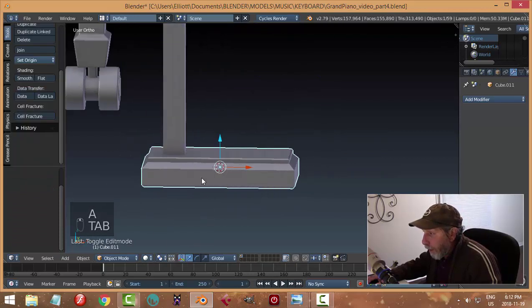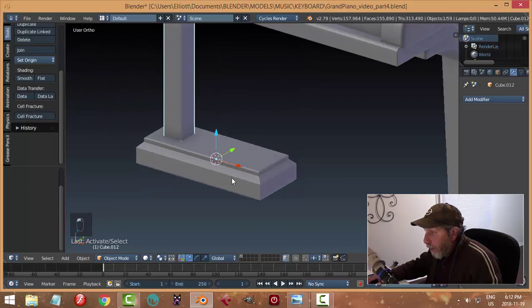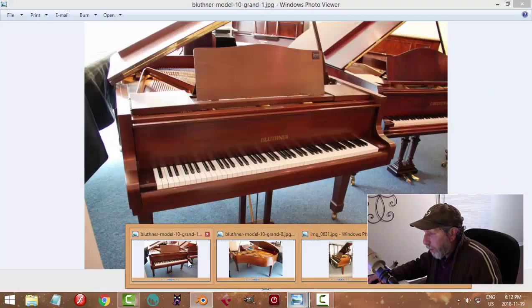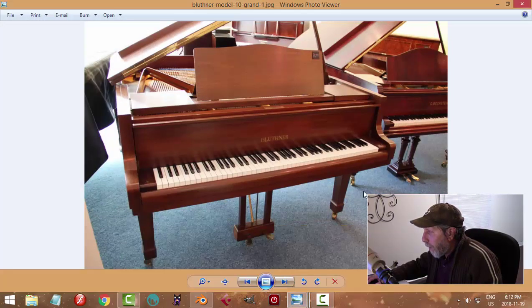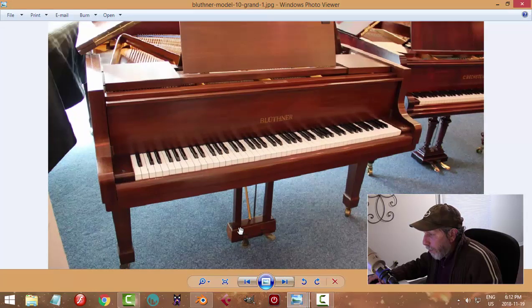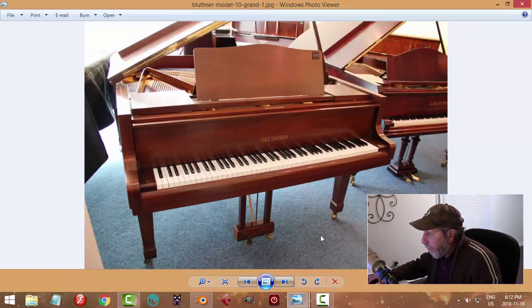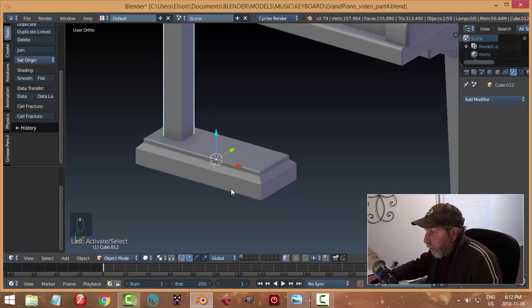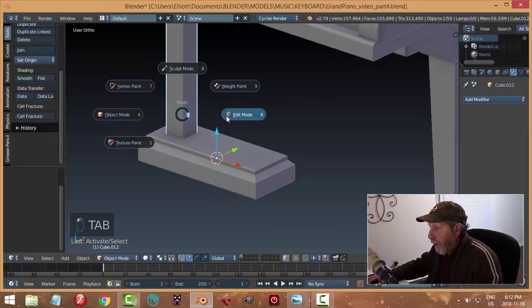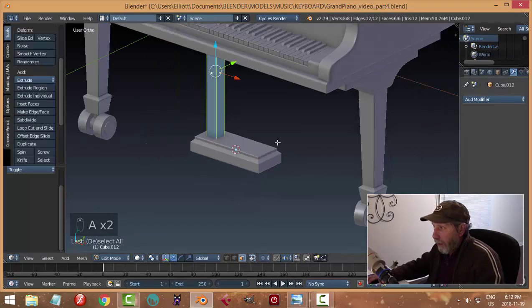like that. That's fine. And this piece, let's just have another look at a reference. I think I want them. This one looks like it's at the edge, but some other ones they're right in the middle. And so I think I'll just make that just a little bit thinner.